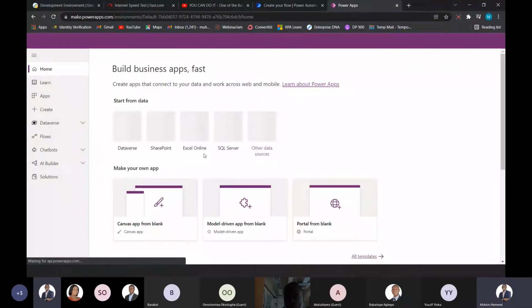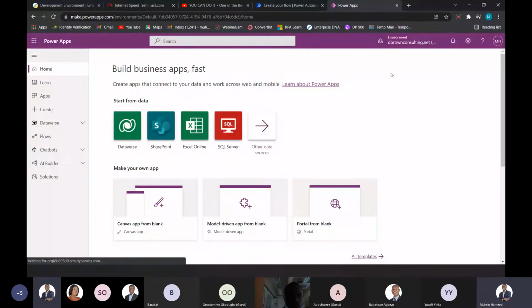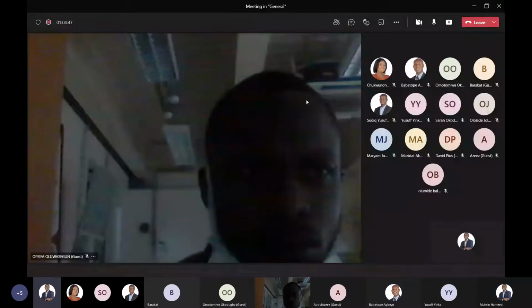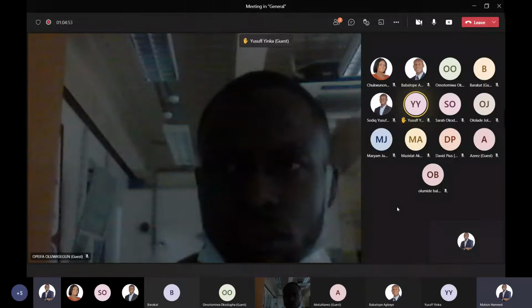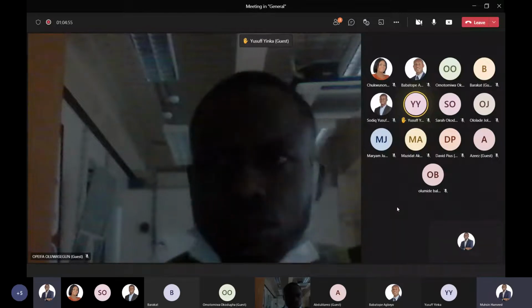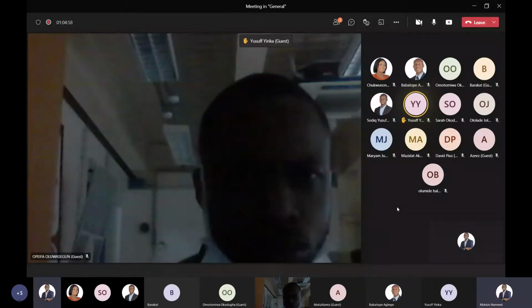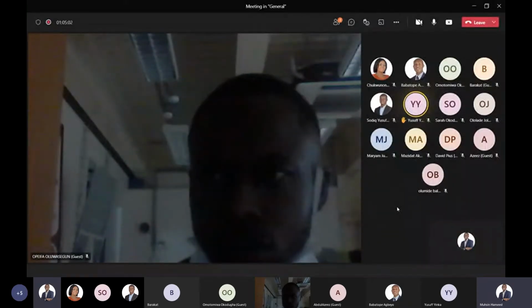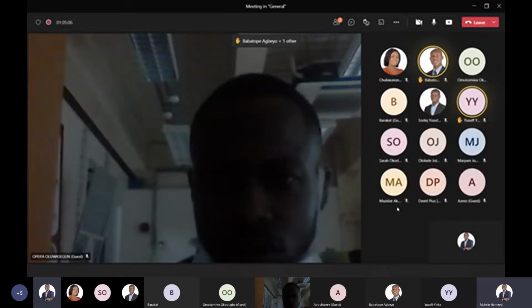So once you have your Power Apps launched and you have switched to your trial environment, please put up your hand, use the hand tool. So everybody, quickly. Okay, Yinka has it, great. You are on powerapps.com and you have switched to the trial environment. Please put up your hands. Okay, I can see 2 hands now.